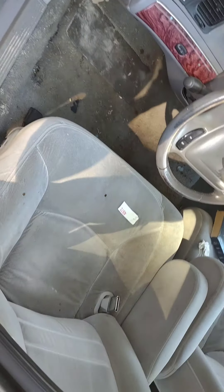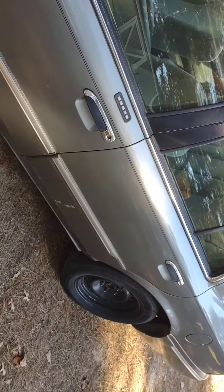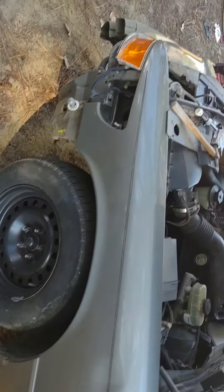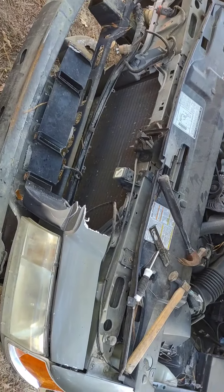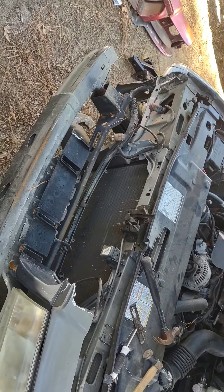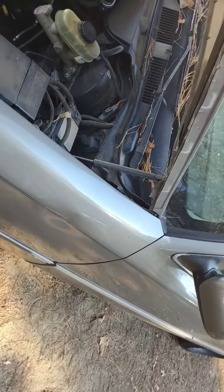I haven't done anything to it at all. The inside is dirty but with a good clean and detail it'll be good to go. It's got 182,000 miles on the dash — but anybody that knows these cars, 182,000 miles ain't nothing. These cars run forever. Got a toolbox out here ready to go to work, and I'm gonna keep y'all updated on this process right here.